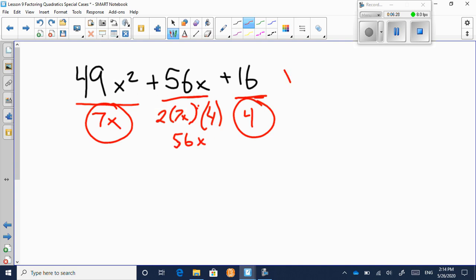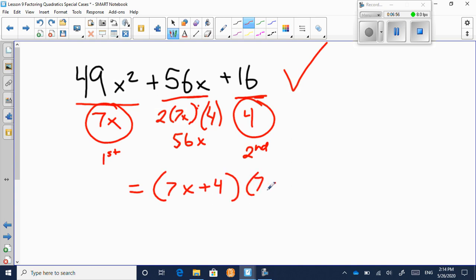So look at this. This is a perfect square trinomial. So technically then, in factored form, you take this value and this value. I'll just write them as, I don't want to write them as A and B because I don't want to confuse people. Look at this. It's this first value and then the second value, and we write it as 7x plus 4 times itself, 7x plus 4, or 7x plus 4 squared.